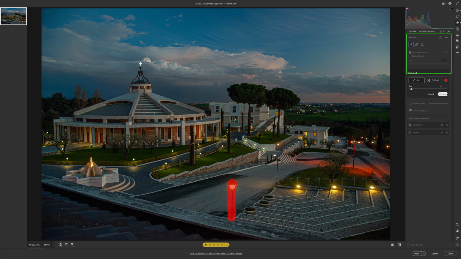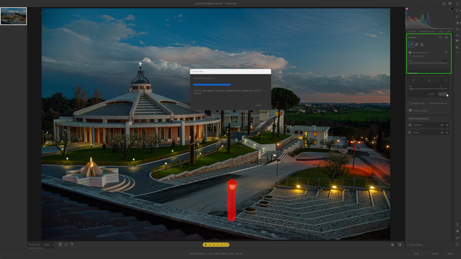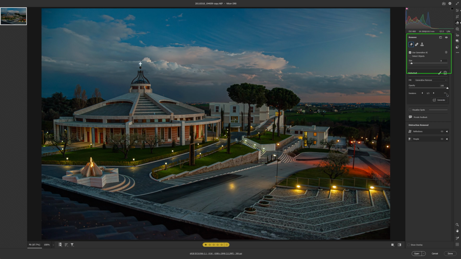So we'll choose remove. Okay. So it has left back something. So this is what generative AI will do. It may leave back something, or it may not remove it completely. However, each photo is different, so you may want to play around with the settings and see what works best. Okay, so I'd use the undo button here on top to reset everything.